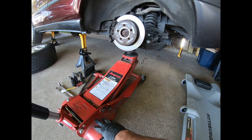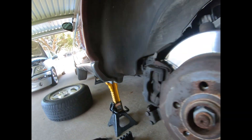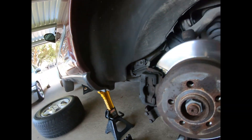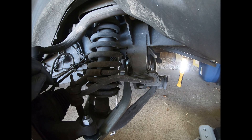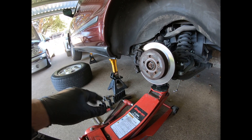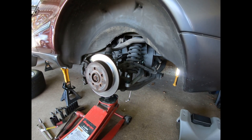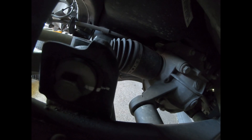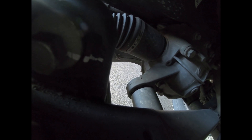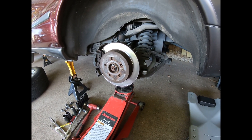I have my floor jack in place, pushing on the ball joint so this corner of the car is in the air, and my jack stand is loose so I know I have full weight on this corner. Then I reach in there and tighten up the control arm bolt — keeping the jack stand underneath for safety and trying not to be completely under the car. I've gotten the control arm tightened up, and my witness mark — my paint mark — should be right where it was when it came off. We did good on that. Now we'll drop the floor jack and put the wheel back on.